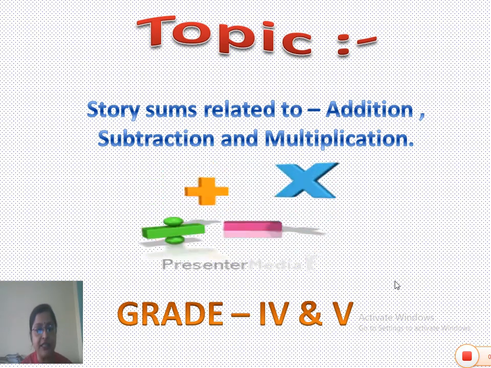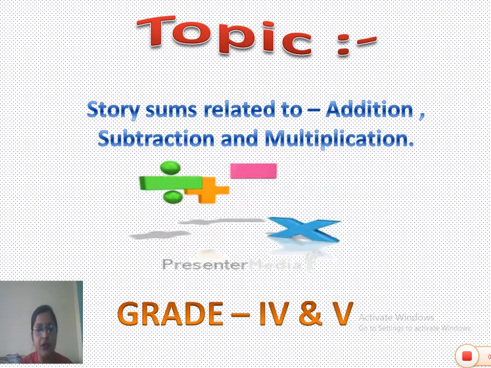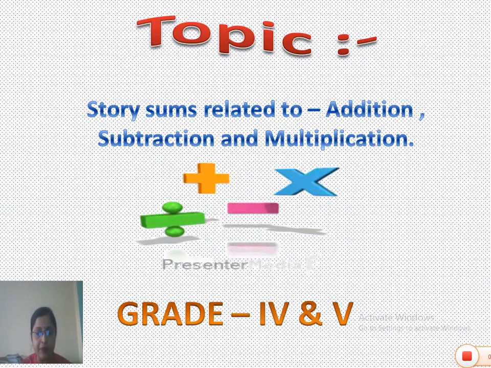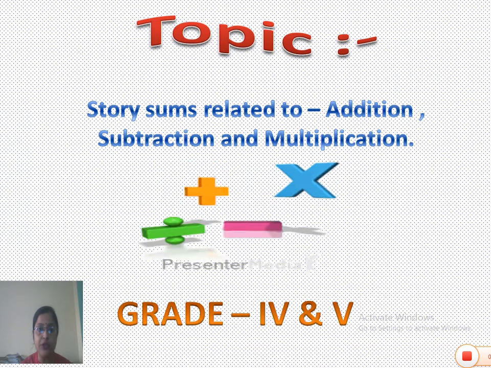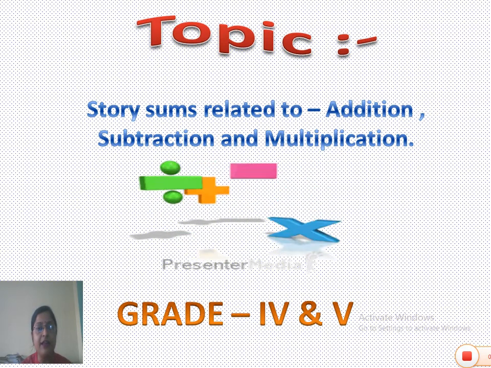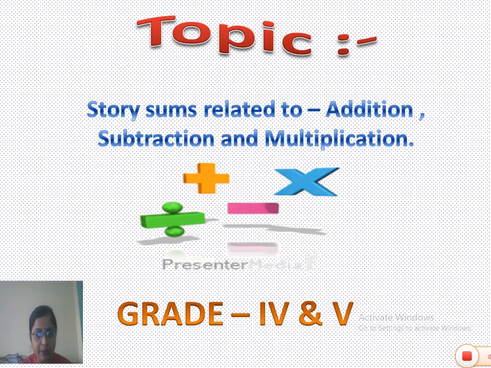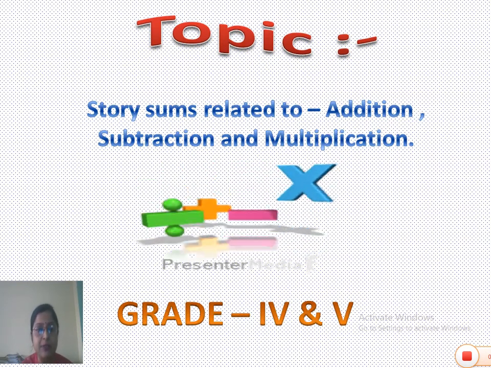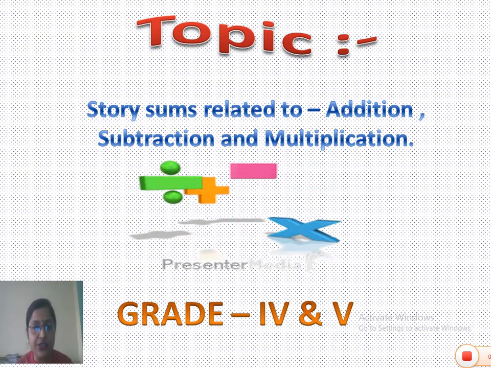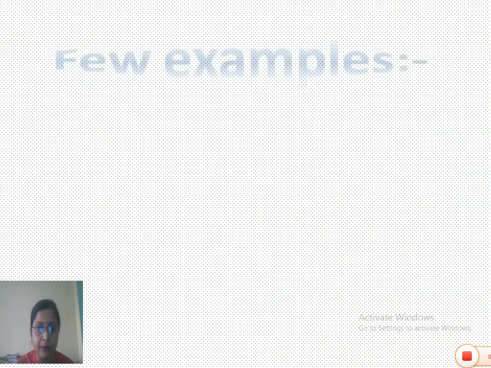In my previous 3 presentations, you have watched how to solve the story sums related to addition, then subtraction and multiplication separately. Now in today's topic, we are going to deal with all these three together. If they are given together, how to understand the thin line of difference between the three. We are going to deal with that particular problem which you all face normally: how to understand which action to be chosen. So let's start with a few examples.